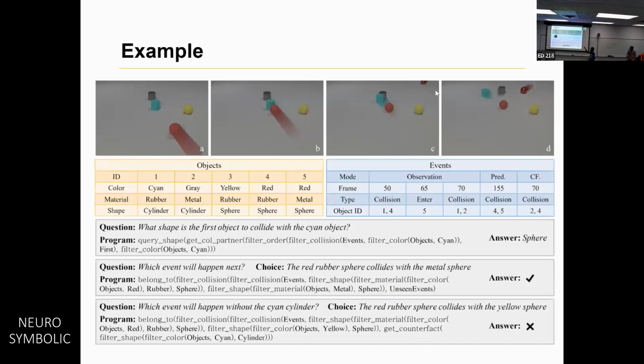Next. So here is an example that you can see. A red sphere is coming into the picture, and it's hitting a cyan cylinder, and at the same time it's hitting another cylinder. When you lay this question over here, it comes out with a program that gives this format and this sequence of modules. Because of this sequence, it will be querying the output from the dynamics predictor, and it gives out this answer. So this is how the entire representation from visual as well as text is considered in giving an output. Next.